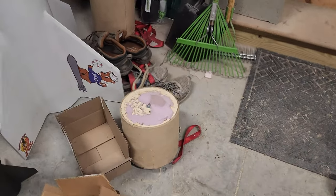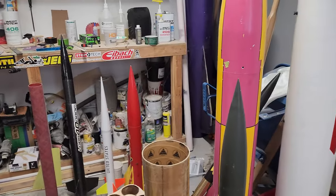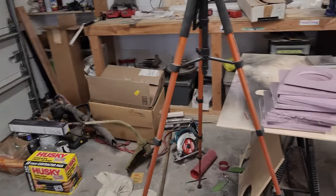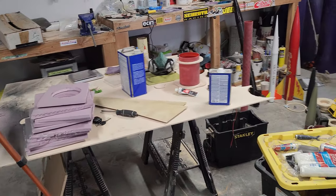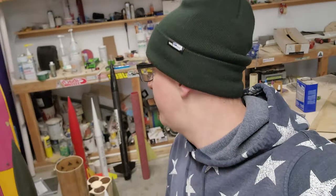Obviously, it needs a new nose cone. I don't know where Taylor has it here somewhere, I think, unless he threw it away. But yeah, that's what we got going on this AirFest. Like I said, we're just here to film and take pictures.